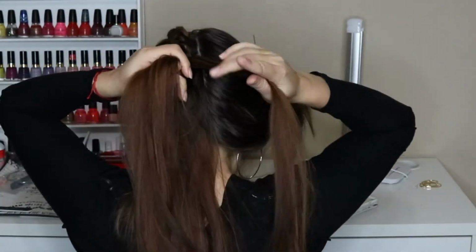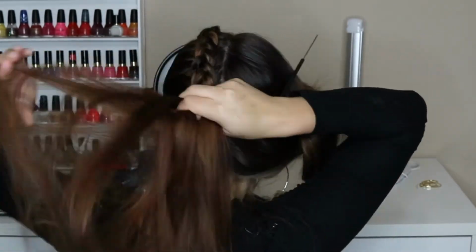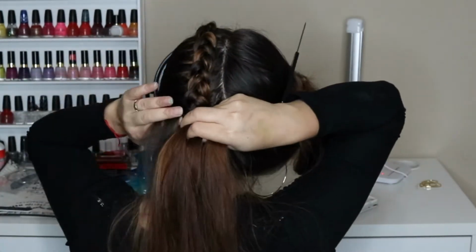You can be around the house for maybe 2 or 3 hours and then just undo the braids, and then you're going to have some pretty heatless curls.